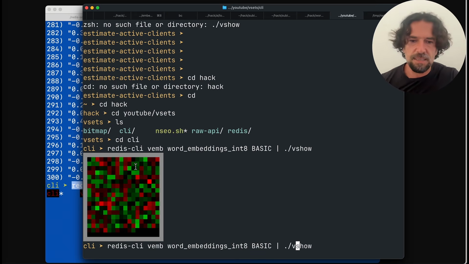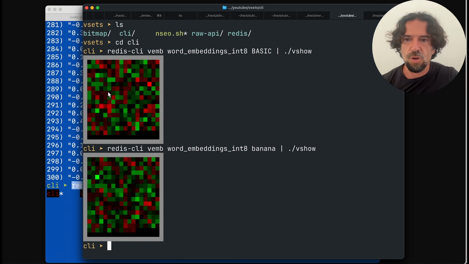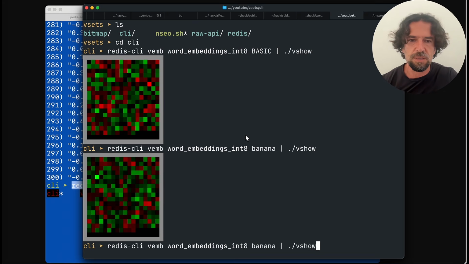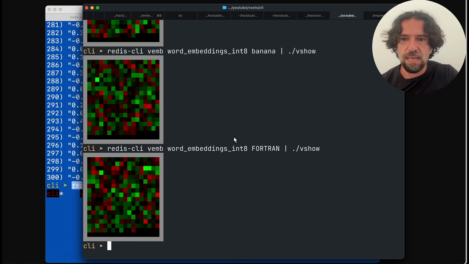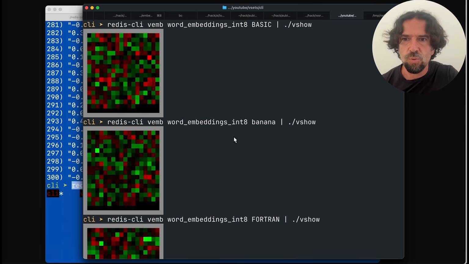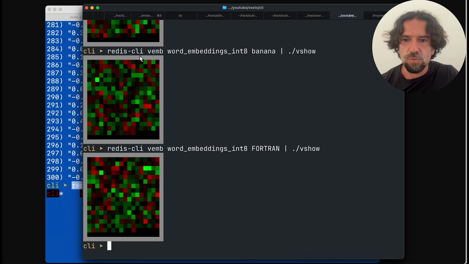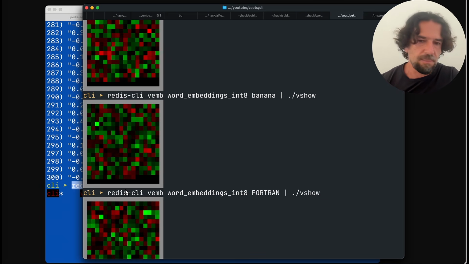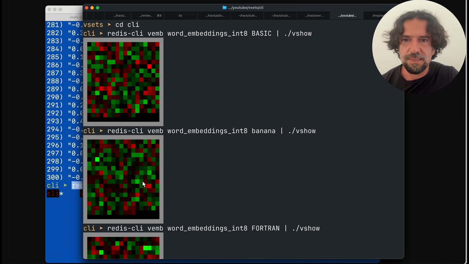So BASIC is this image, banana is this image, so we have different patterns and so forth, but maybe Fortran will have an image more similar to BASIC.